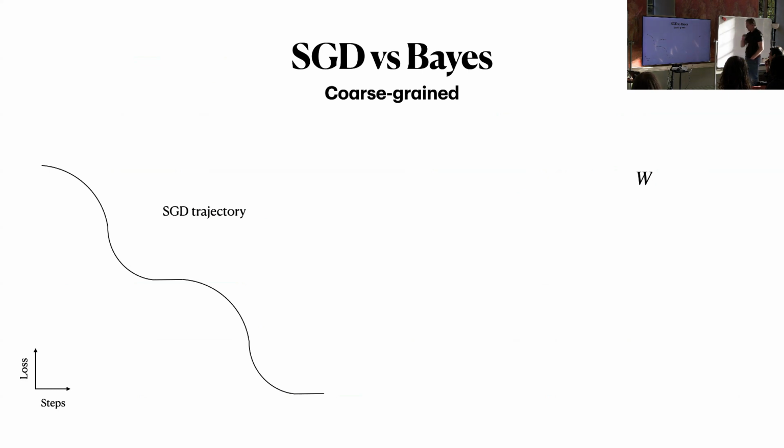Talking about the relation between SGD and Bayes, here's one way, though it's a bit too naive, but it's a starting point. To come back to this argument: the reason you might expect a relation between the phase changes over training and the genuine phase transitions in SLT is that both perhaps have a common source, which is the critical points that the trajectories pass near over the course of training. This is meant to be a cartoon of an SGD trajectory, with steps on the x-axis and loss on the y-axis. There are plateaus, and it drops between plateaus.